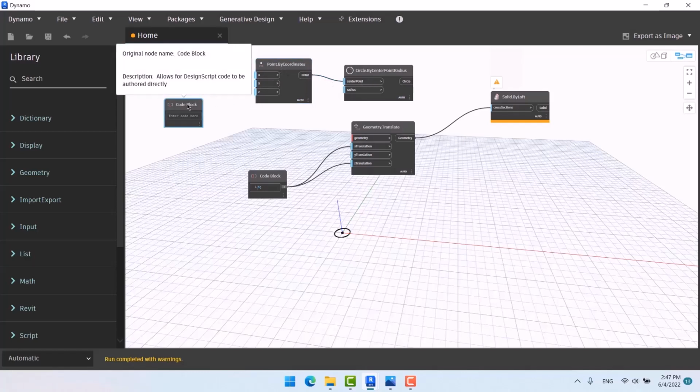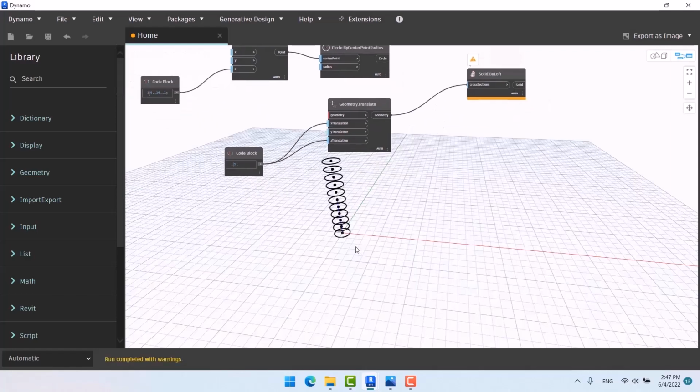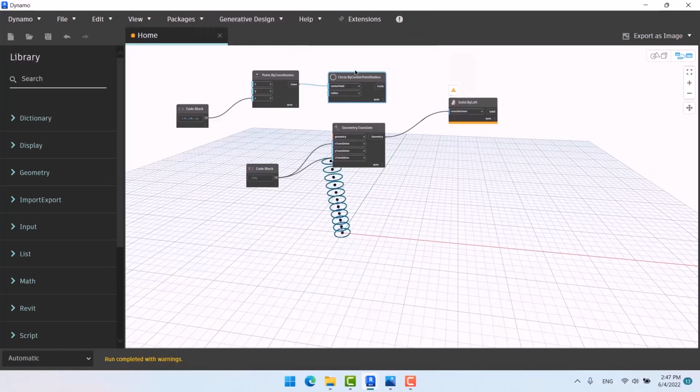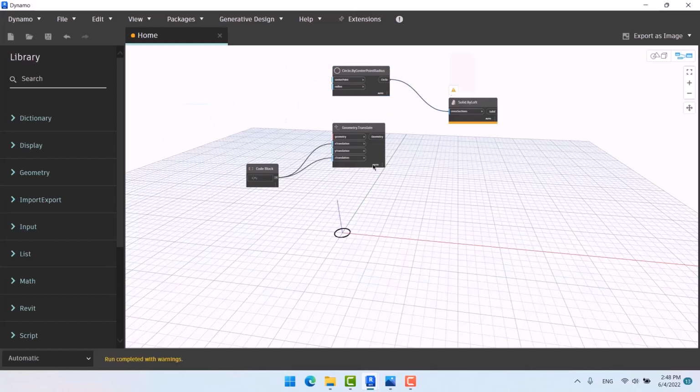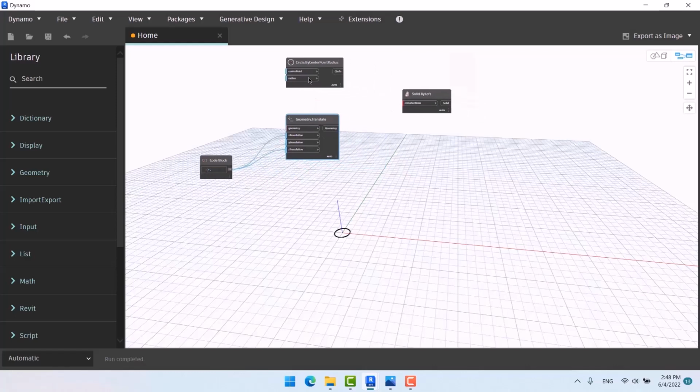Well, let me show you how it's like. When I give it to this one, as you can see, there are a lot of circles, but they are in only one node. And then if I give it to this one, yes, it would be like this. But for now, it's really different because one of the circles is here and the other one is here. That is, no matter how many circles there are, they are not in one node. And we loft them when they are in one list. Not like one of them is here and the other one is here.